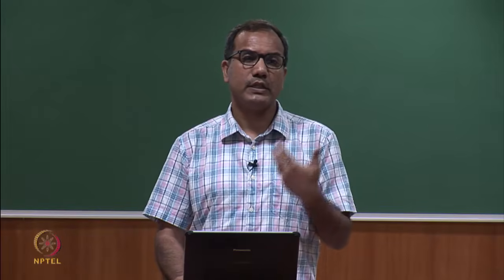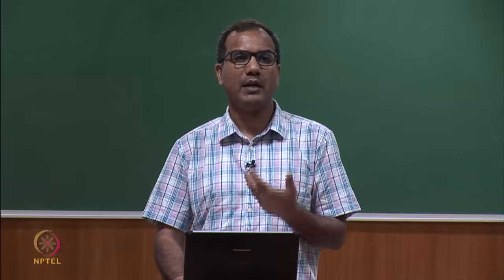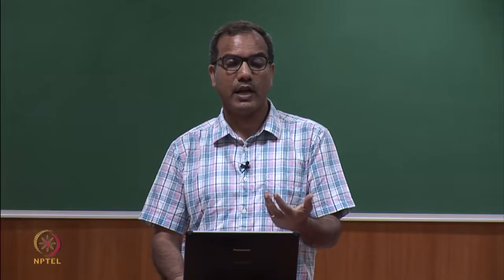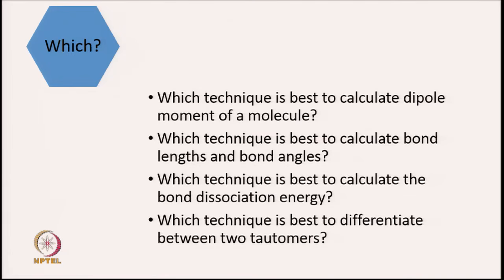So, we just discussed that spectroscopy can be used to calculate different physical parameters, and so we are going to see which technique will be best suited to calculate dipole moment, which technique will be best suited to calculate bond length and bond angles of a particular molecule, which technique is best for calculating the bond dissociation energy, and which technique is best to differentiate between two tautomers.